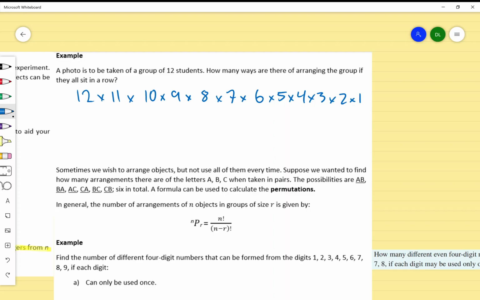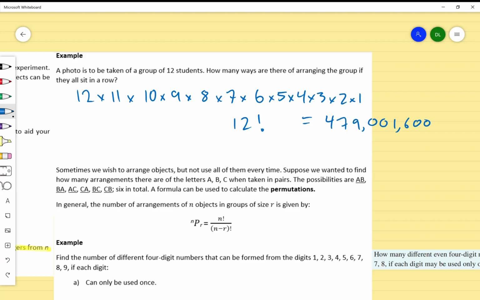I just say, okay, there's 12 students, we're going to go ahead and multiply that. Now you could type that in your calculator. It would take quite some time. You end up with an answer that's always significantly higher than I expect. If you were to guess how many ways you can arrange 12 different students, you'd probably guess a lot, like maybe 100,000 or a couple million. The answer is 479,001,600. It's a ridiculously large number, but we could put that all in the calculator, or we could just write 12 factorial. And so that's why we use the factorial system.